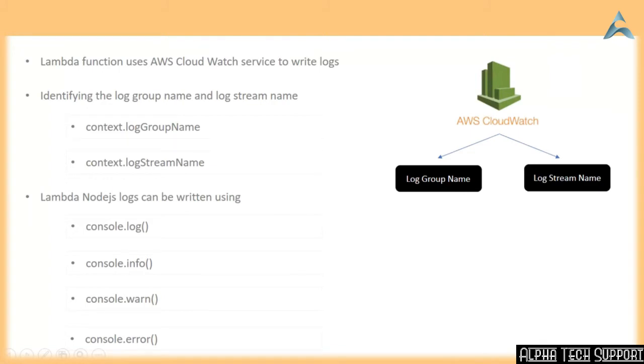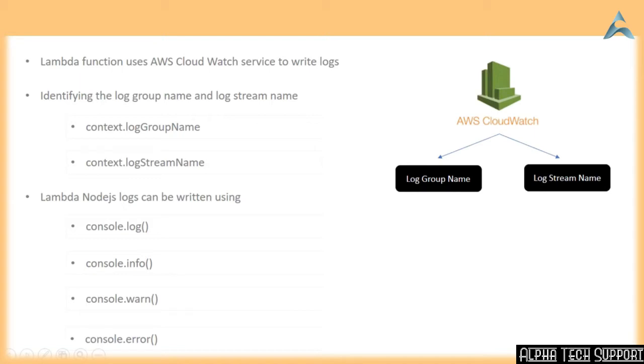Here come the two things within CloudWatch. The first is the log group name, and the other is the log stream name. As you can see here, a log group consists of different log streams. You can say a group is a group of persons sitting in a certain class, and a stream is a single person in that group. There could be various streams based on different Lambda functions, or based on time constraints, and the group is the combined form of that. We can obviously create multiple groups and multiple streams.